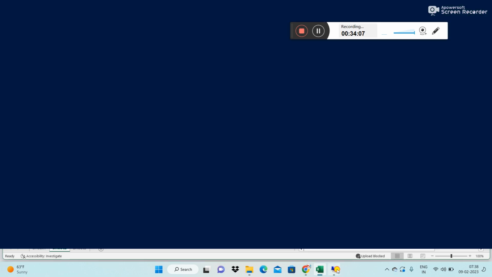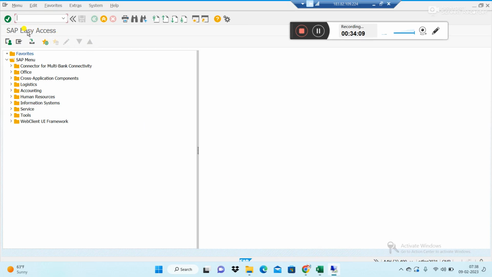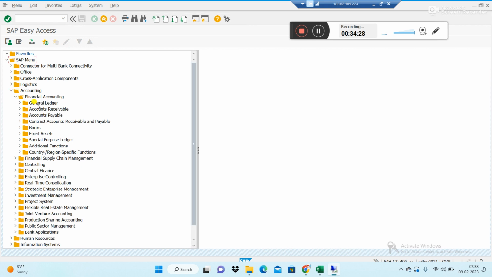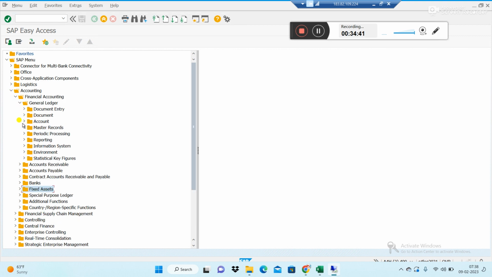But you see, now I came to the easy access screen, right? Yes, sir. What is the other screen, Uma Devi? Implementation guide, sir. Got it. Okay. Now you see, in the easy access screen also, there are different folders. Each folder has some operations, right? Yes, sir. Let's go to accounting, financial accounting. So you see, the first topic is general ledger accounting, accounts receivable, accounts payable, right? Yes, sir. Fixed assets. And you just go to the general ledger.